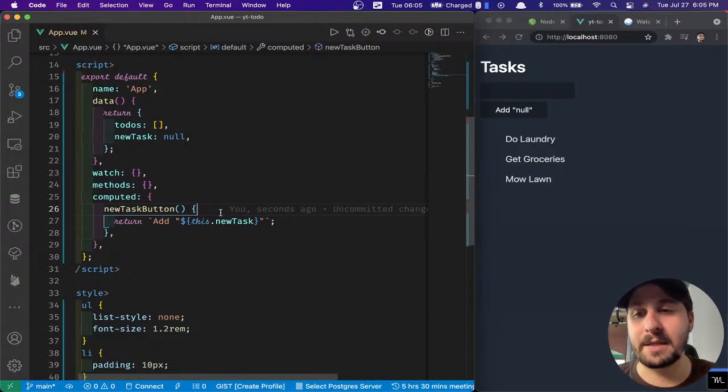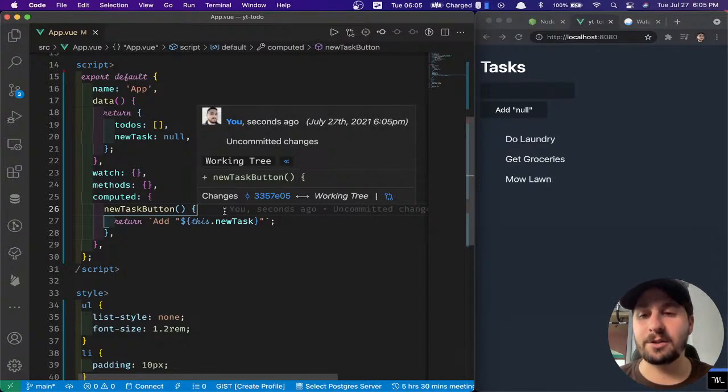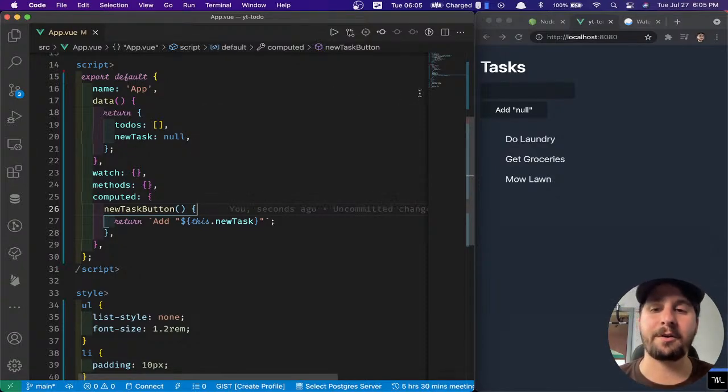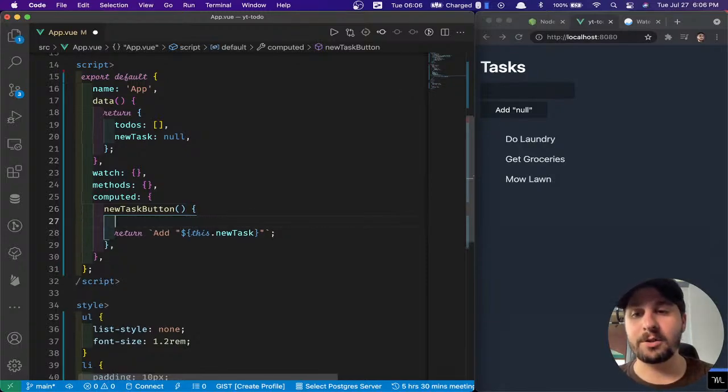The cool thing about these computed properties is that you can actually treat them just like any other method or function, whatever the case is, as long as you're returning it at the end. So let's throw in a little bit of conditional logic.